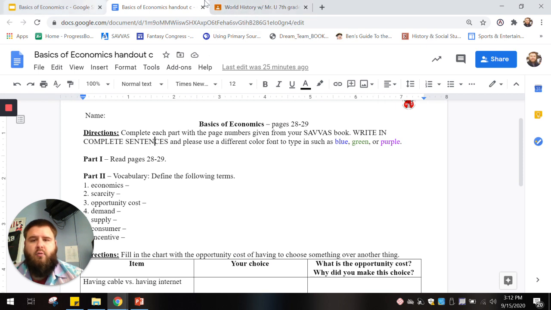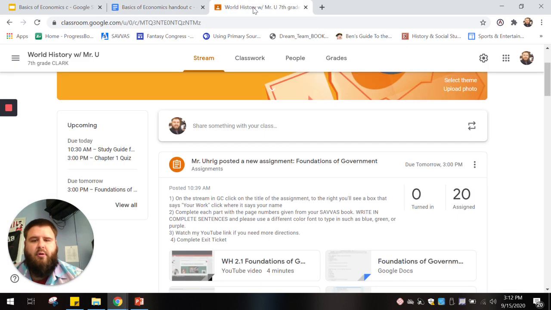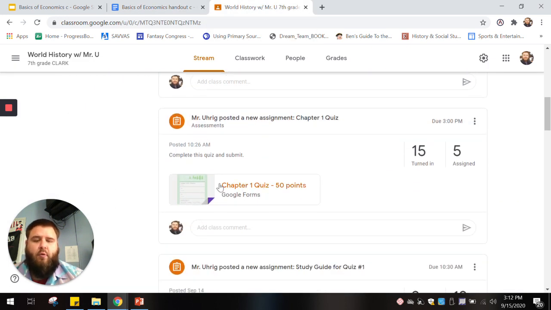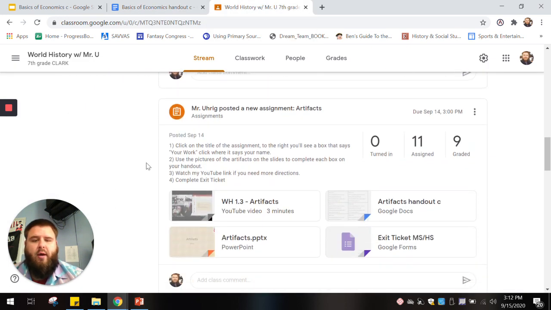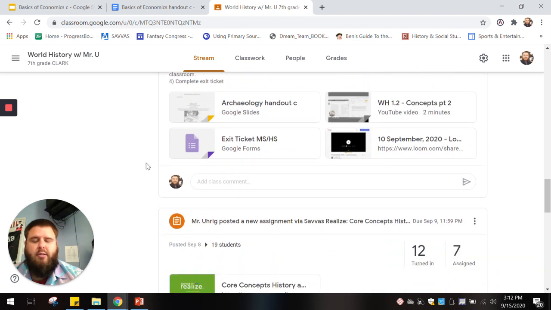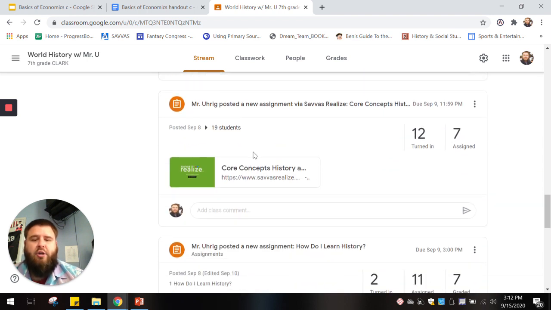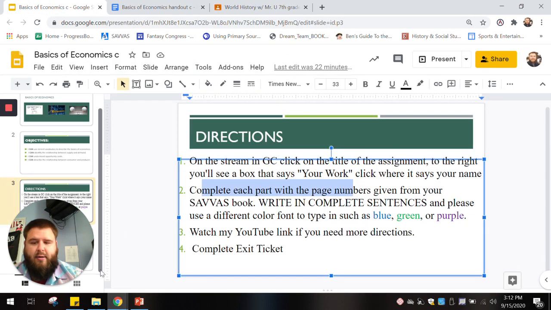So, some people are probably confused, how do we get to our textbook? And when I model this for you, it's going to look different than the way it looks on your computer, so it's kind of hard to communicate. The first thing you got to do is find this green button. Again, this is on the slides here.